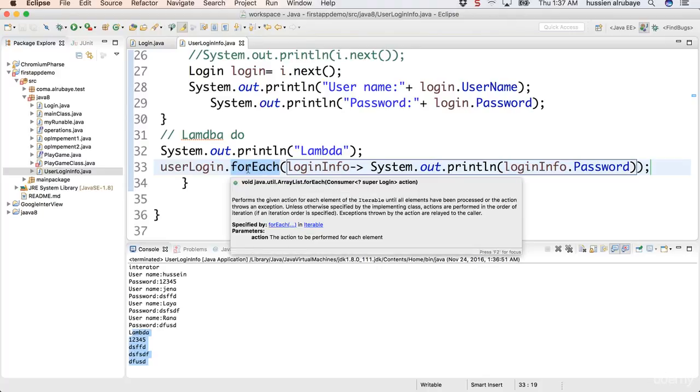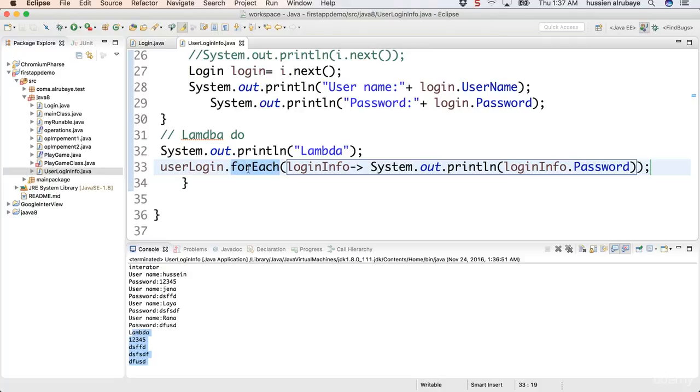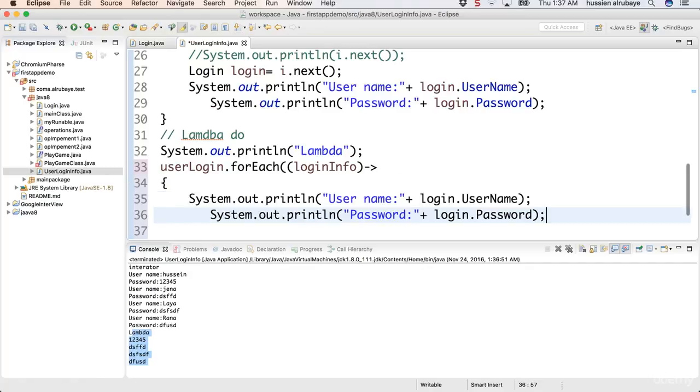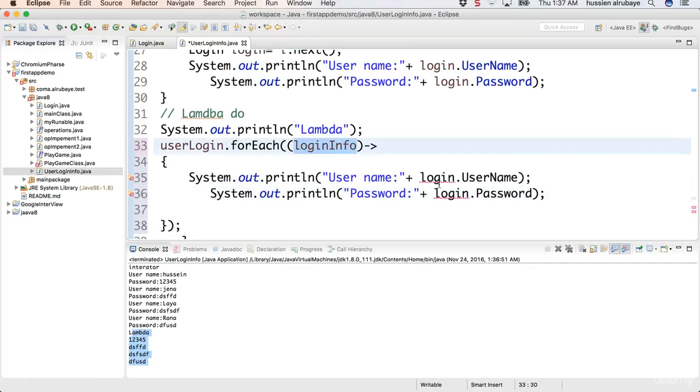What does this line mean? forEach means there is an interface, named Consumer, a functional interface having a single method, and this method takes a single parameter. So what does that mean? To make it easy, this is the single parameter that the method takes, so make sure to add it between two brackets, and this is what you will do with the data from that single parameter. You could do anything you would like. So you could say, okay, I'm taking all these lines, I want to display them here, instead of having them in Logan. So this is userLogan.